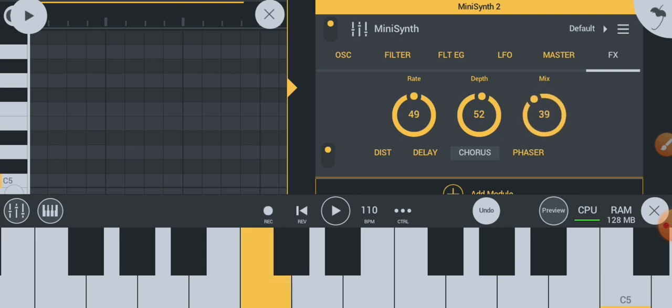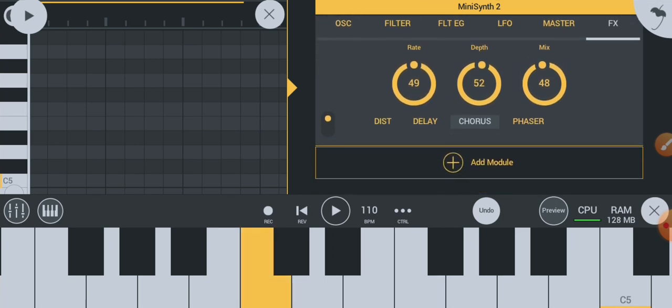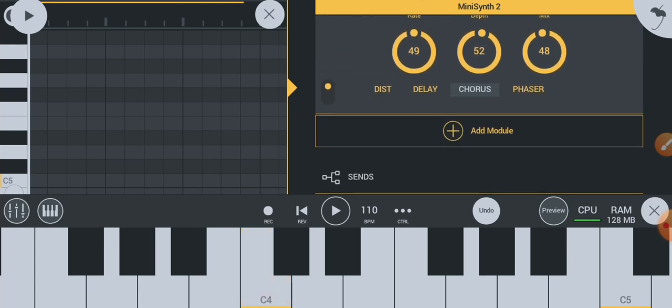Let me see. Okay, let's leave the mix on 48. Okay, so that's all with the Mini Cent settings.